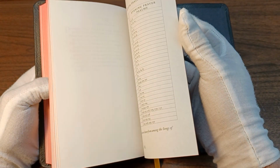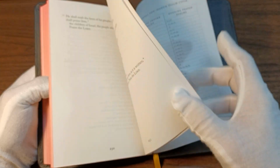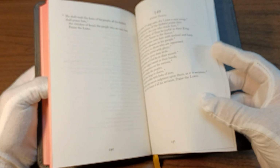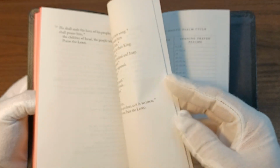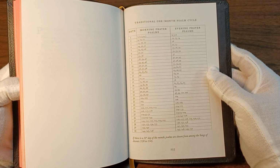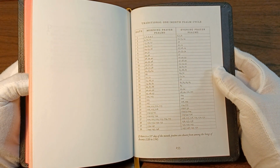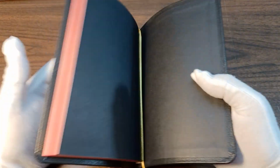That's pretty much all I had to really say about it. I don't have a lot of details to share. I don't know enough about it to share a lot of details. You might find more elsewhere online. But yeah, there's the one month psalm cycle in the back.